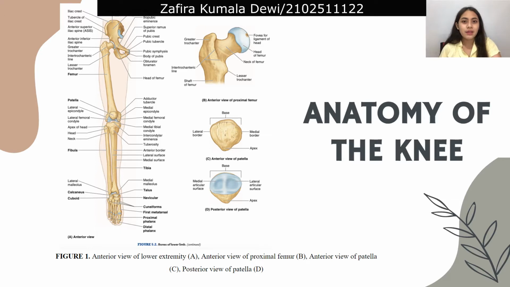Patella is located in the most anterior part of the knee and articulates with the distal end of the femur on the patellar surface. The patellar surface can be seen in the PowerPoint figure 1D. But the patella doesn't articulate with the tibia itself. This articulation forms the knee joint complex.